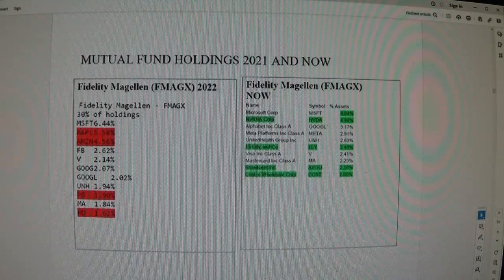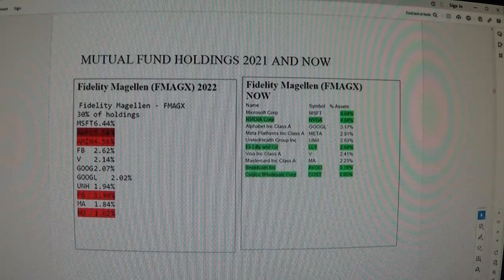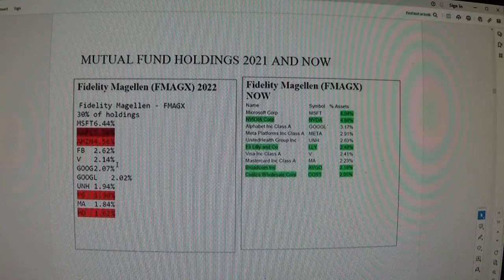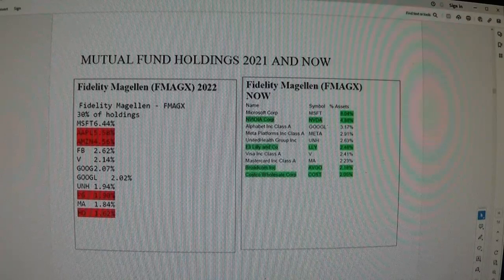Okay, so for Apple, it's kind of obvious. We've been saying this. This is one of my biggest holdings, so I follow it really, really closely. Apple is super overvalued right now. It hasn't been growing at all. It's been flat earnings year over year. Yet it's still going up, and it's still trading at a premium to the stock market.